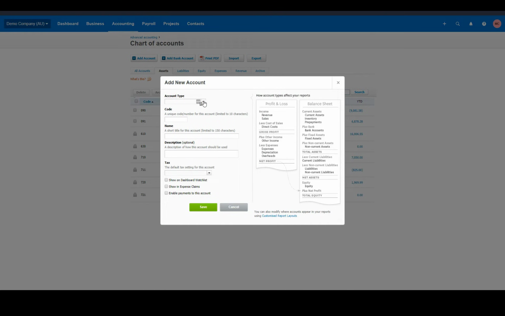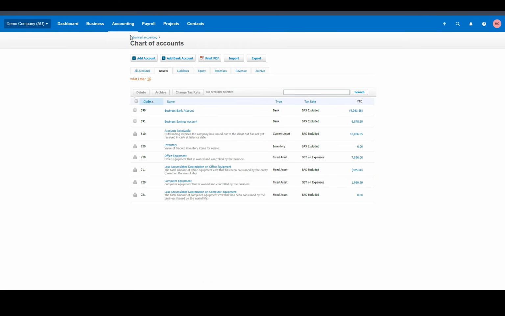you can see that there's a few things you need to fill in. Obviously the account type, so if it's a current asset, pick a unique code, give it a name, a description, and then you'll need to choose the way that it has tax calculated on it or not. So we won't set one up. I was just showing you where to go to do that. So that's a bit about the chart of accounts, except I should also point out that you can import a chart of accounts if you have one set up in another system and you want to bring it over to Xero. You can import it.